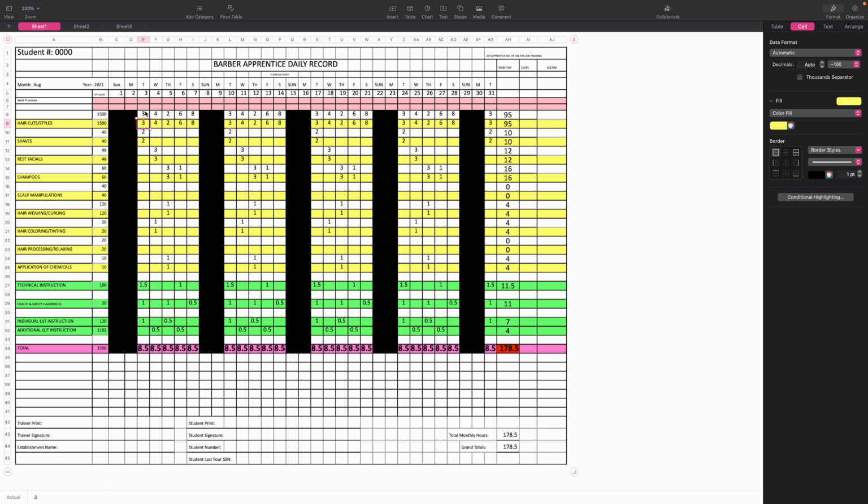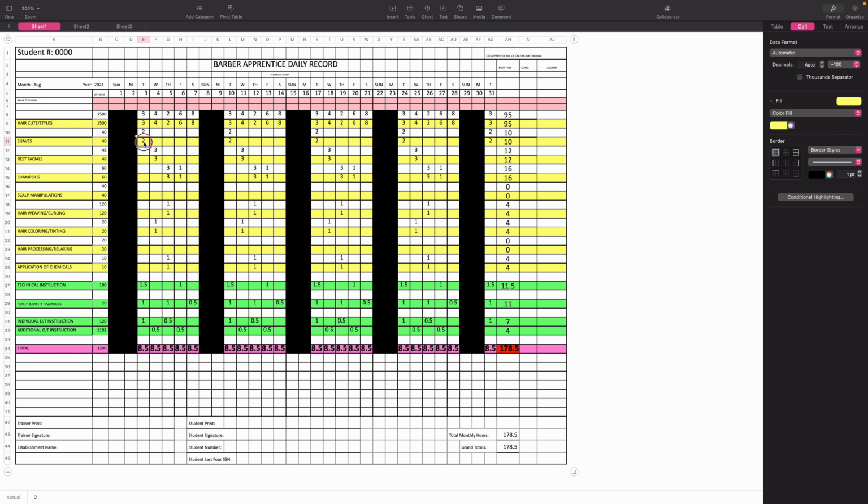Now, I don't want you guys to get confused because a lot of people will take these 2 threes, these 2 numbers right here, and they'll add them together. That is not what we're doing. Okay, you don't have 6 hours. You only have 3 because we did 3 clients and it took us 3 hours. So now we have 5.5 hours left to fill out the rest of our day.